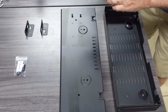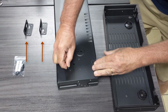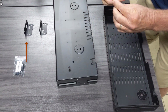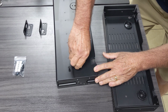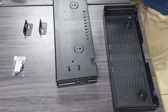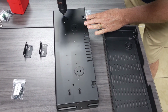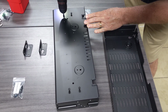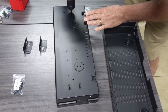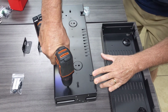And as you can see on the left side, we have the 2 brackets that actually mount the entire bracket kit to the rack itself. Number 1, Phillips head. You will need a small Phillips head for this portion of the project. No need to over tighten these.